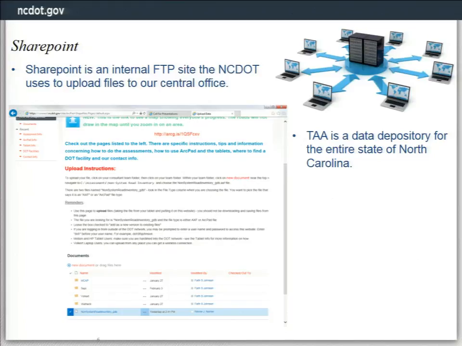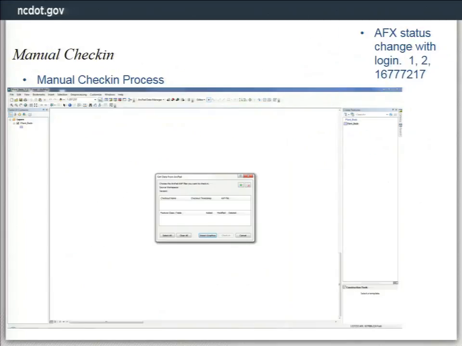As far as that project goes, the non-system roads was a really big project we completed. So, manual check-in process. This is an old one with ArcPad. It's a cumbersome process, and only the latest edition of ArcPad 10.2 allows AGOL syncing, where you can actually touch the Esri cloud. ArcPad requires a manual check-in in lieu of AGOL connectivity. The AXF file is either hand-delivered or transferred over FTP. The XF status field is ArcPad's only way of keeping track of what data is new, what's been modified, and which data has already been checked in.